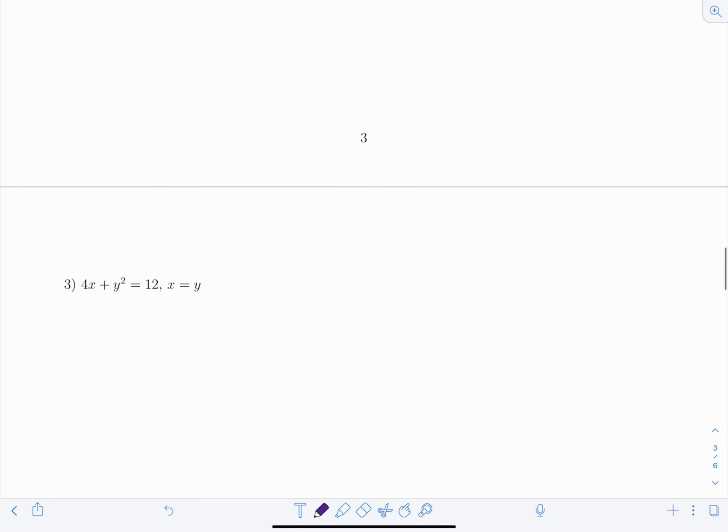So this time we have 4x plus y squared equals 12 and x equals y. Now let's see here. Do you know what 4x plus y squared equals 12 looks like? It's a parabola, right? Since only one of the variables is squared, but it's opening up horizontally. Actually, it's going to open up in the negative x direction. And then I have x equals y. Well, that's a line, right? Normally we see it as y equals x. So maybe they're giving us a little bit of a hint, right? And get x equals y instead. We'll see. Let's first find the points of intersection.